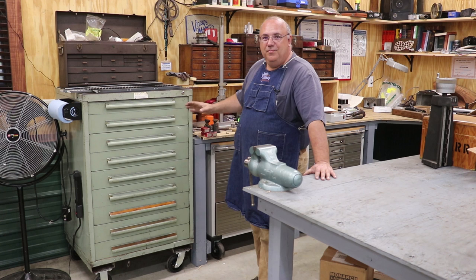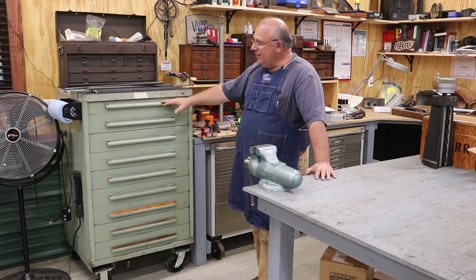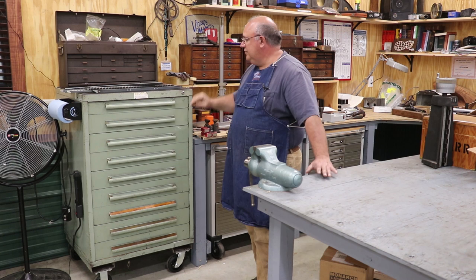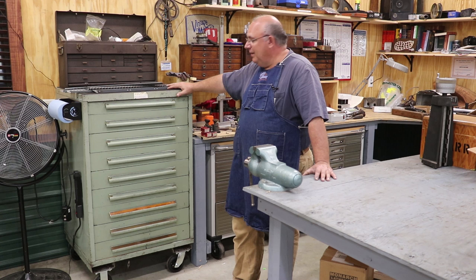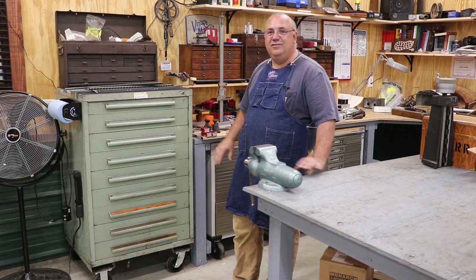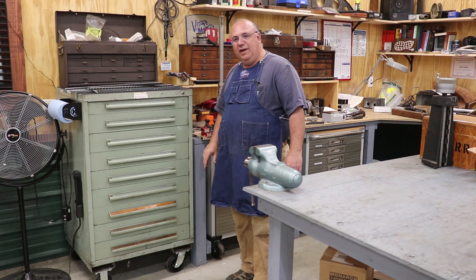First thing I want to show off here is something I've been anticipating and really excited about for some time, but I've just finally got it in the shop. I've got a nice new tool cabinet over here, and this is made by Equipped Cove. It has the big drawers, kind of like a Lista type cabinet. I actually purchased this item from Jack Hoeing sometime back, and Jack was making a trip down to Florida and said if I buy it, he'll bring it down when he comes. I've known about this for probably six months and have been really anxiously awaiting getting it in here because I've really been needing to get my tools better organized and need more storage space out here in the shop.